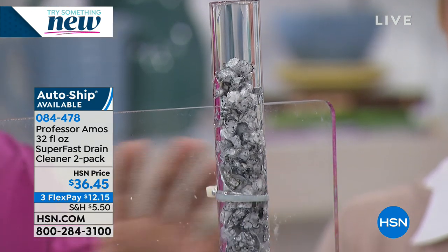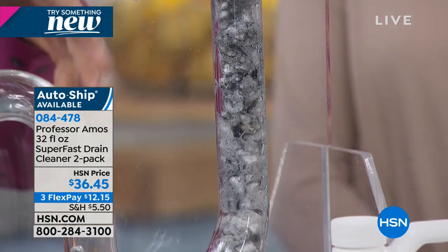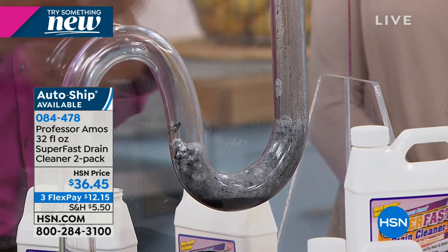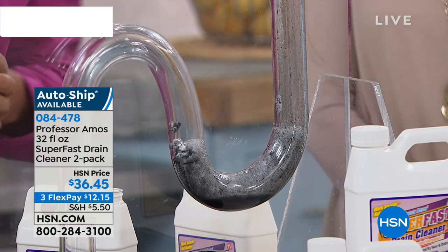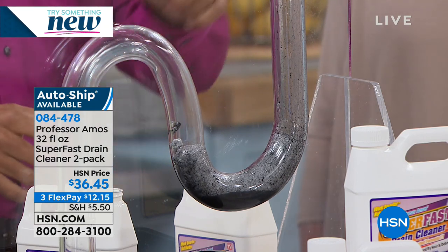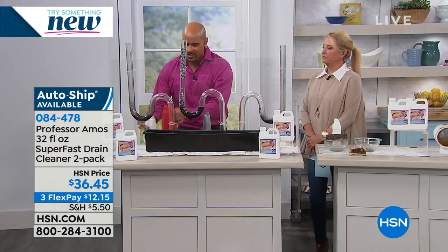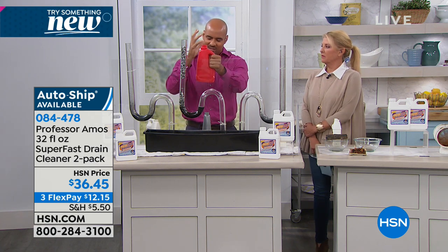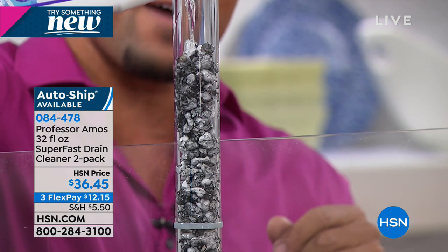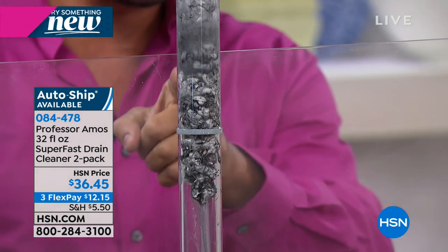We call this saponify — it turns everything in the line: the greases, the oils, last week's food, last month's food, last year's food, toothpaste that's hardened and solidified, soaps. It just breaks it down into foam. Let the product do the work so you don't have to — work smarter, not harder. That way you don't have to do the plunger or use the snake to grind out and damage your lines. Since we have an innovative drain cleaning method without bleach, ammonia, soaps, animal fats, and lyes, it'll cut right through the chemicals with the accelerated formula.